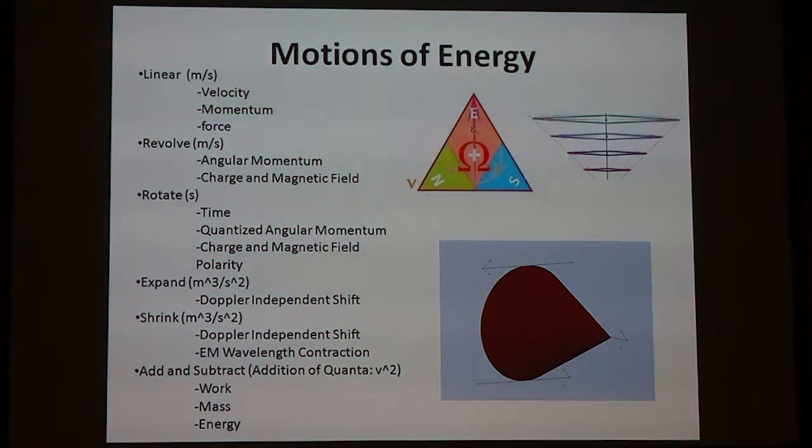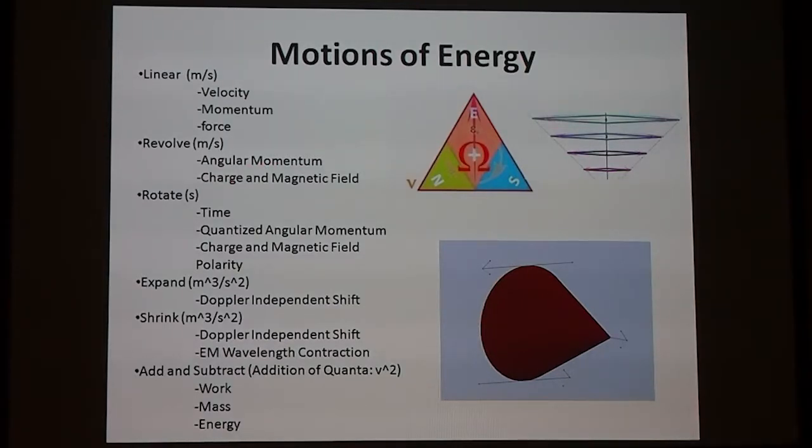So what this allows us to do, something that I'm currently investigating more, is we can abstract essentially all different possible measurements in physics to transformations upon discrete geometries. So we can have velocity, which is obviously meters per second. We can say that these geometries are moving in time. This can also describe momentum. It can describe force when they overlap and create an acceleration or a change in the energy content of these geometries. We can rotate, or we can revolve them about a central axis and describe angular momentum, as well as the charge in the magnetic field.